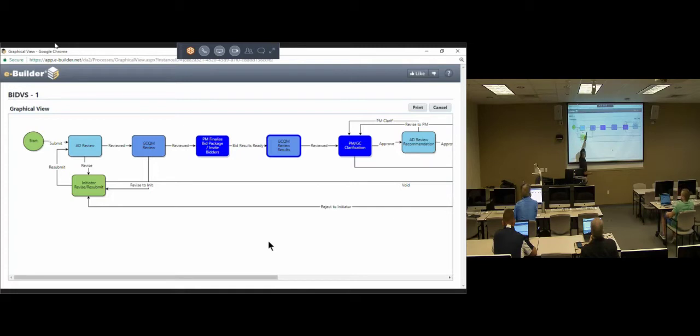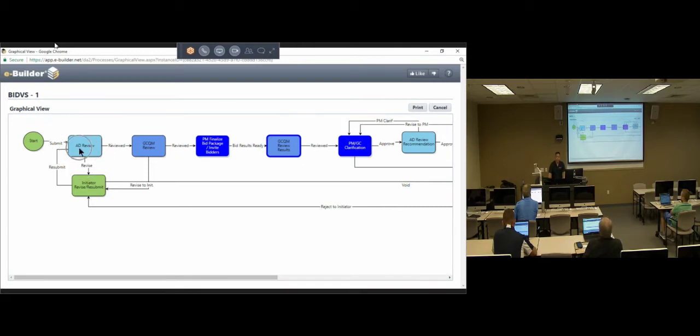If they click reviewed, it goes to the GC quotes manager. On this particular process, it goes to the GC quotes manager. If not, it goes back to the initiator. If you are the initiator, it's going to go back into your court. Generally, initiators have the option to void it out, and it goes straight to finish. We'll see that. Or you make your corrections on that screen, and you resubmit it to the next person to review it. It goes back up to the associate director.